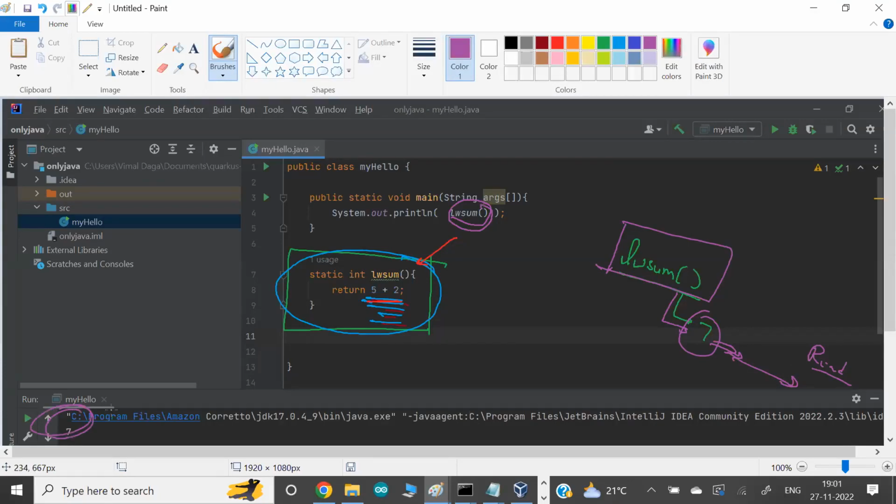Based on this information, let me relate this with the microservice concept. I know this function is very small, but let's say they have a lot of things to do, and this function is going to be called again and again. This is one big program.